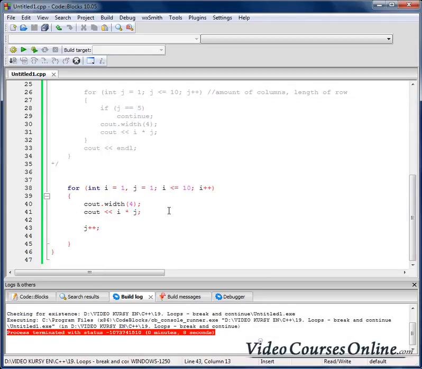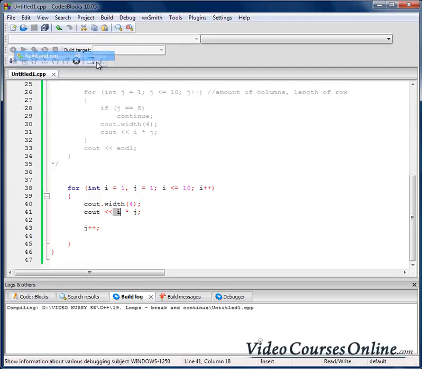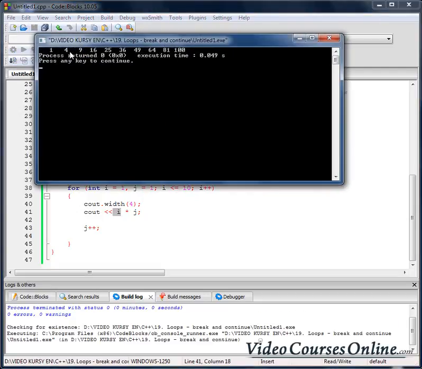Because right now we are increasing the j and we are increasing the i at the same time, and because of that we have got multiplied 2 by 2, 3 by 3, 4 by 4, 5 by 5, 6 by 6, 7 by 7, 8 by 8, 9 by 9, and 10 by 10.